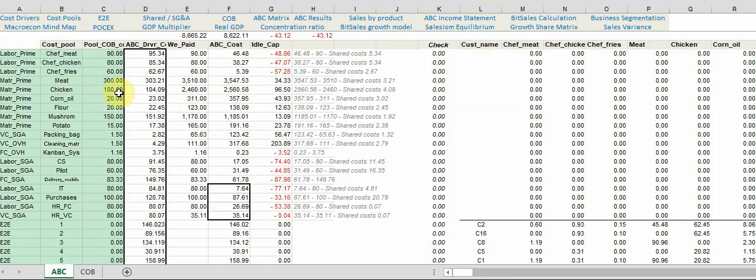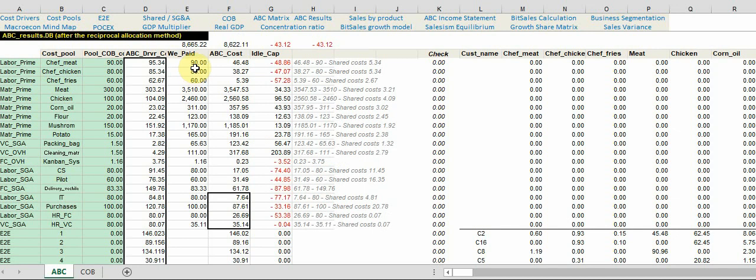These are the cash outflow that we actually paid, while this amount are the activity-based costs that will be charged to the customers based on the invoices' consumption of each of these cost pools. Total what we paid is this number. Total activity-based cost is this number. There is a difference. It is an amount that will be allocated to the business itself, to our restaurant itself. It means facilities level or corporate level cost, not on our customer. It is not fair to be allocated to our customer.